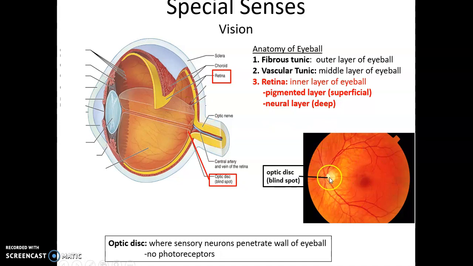and that is the optic disc. The optic disc is where the optic nerve is forming in the eyeball, and the optic disc has no photoreceptors, has no receptors to detect light. So this is also called the blind spot. And so basically everyone has two little spots in their field of vision where they can't see anything, but the brain fills in that information so that you're not aware of it.